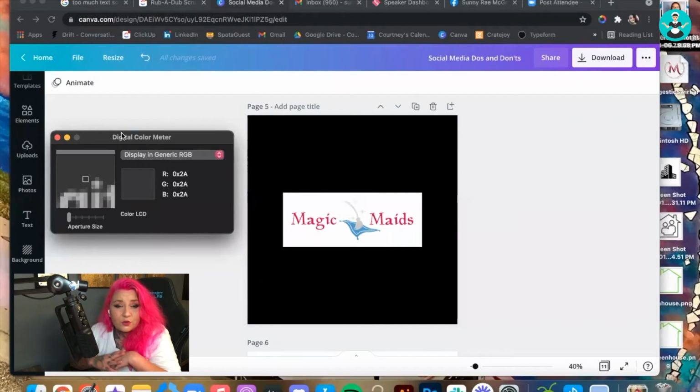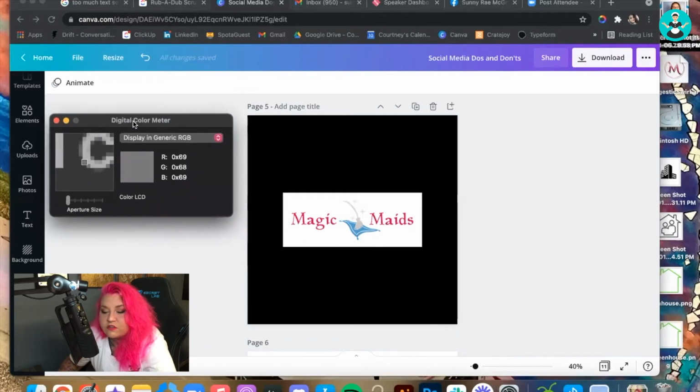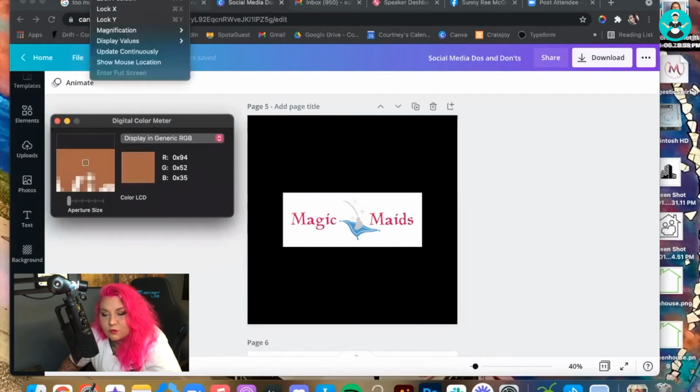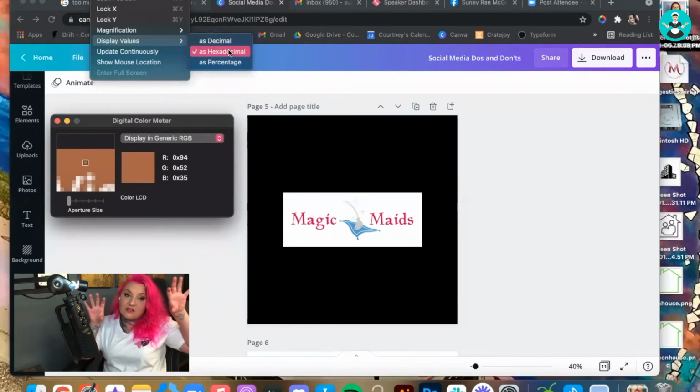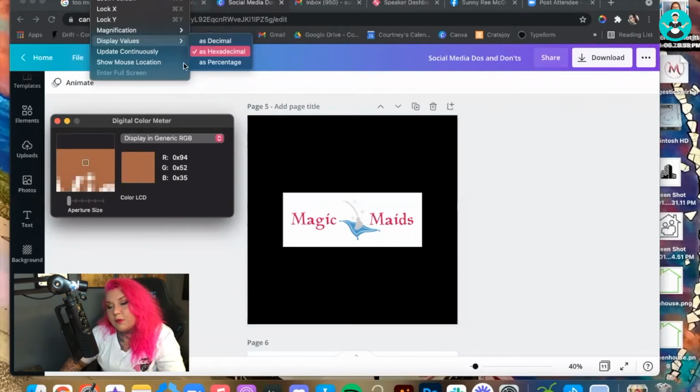So any Mac users, once you find the Digital Color Meter, how do I use this? So first and foremost, you want to go into View, go over to Display Values, and make sure that as hexadecimal is selected. Hexadecimal is a color coding that always uses 6 figures, whether it's numbers or letters or both, to display a color value. Now this is seen as the same value on one screen, and if we copy this without eyeballing, those two pinks that don't look at all the same on a different screen are now going to completely match up.